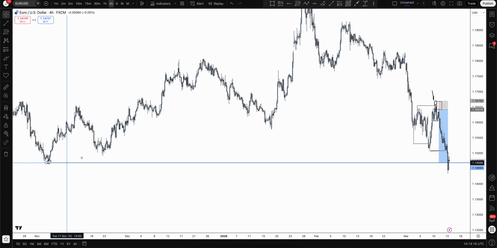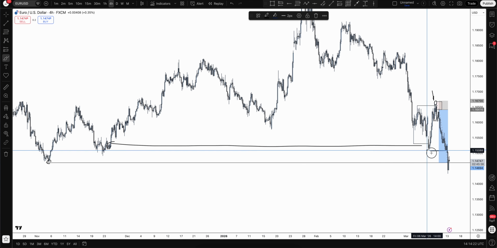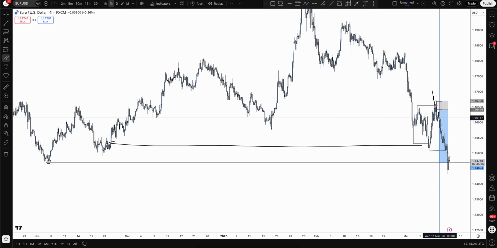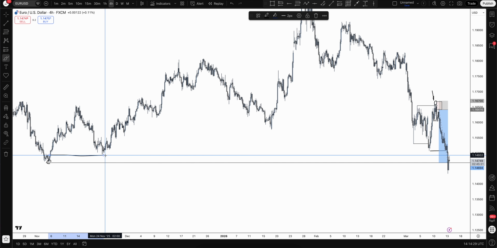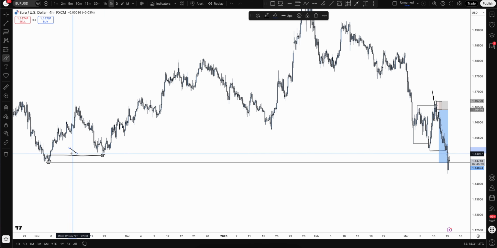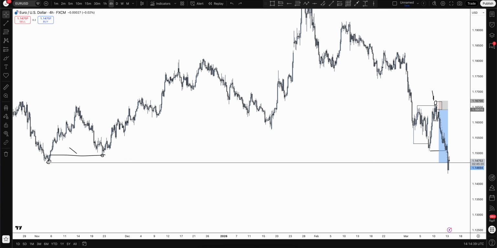That was the target. The reason I didn't target anywhere higher up is because, first of all, the demand zone here was already taken out by that low there, and that's prior to taking the trade. And then under that, the demand zone here was hit already. So this is what we call efficient demand. So that's useless to us. It's not going to cap price, at which point the next logical place to put a target would be the swing low. So that is that trade.